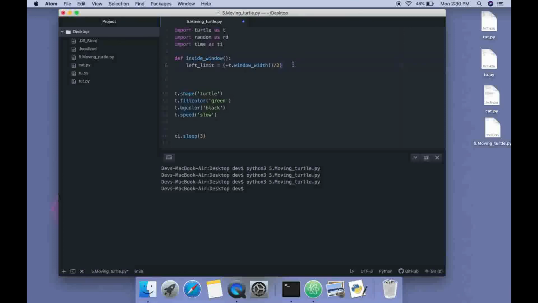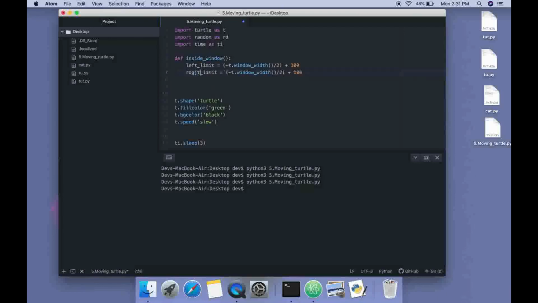What will I do? I will keep 100 from the corner. Like if I assume this as 100, so this is total minus 100. So what will I do? The distance is in negative, so I need to add here 100 to reduce from the boundary a distance of 100 pixels. That's about the limit. Now it is very easy to add the others.